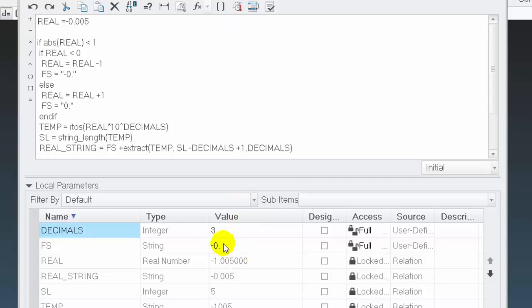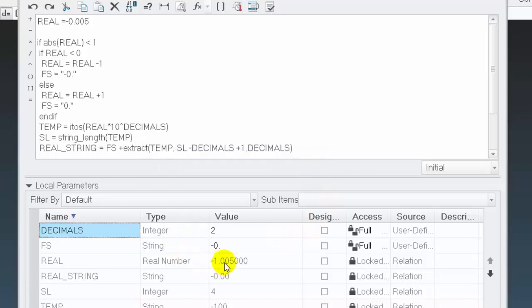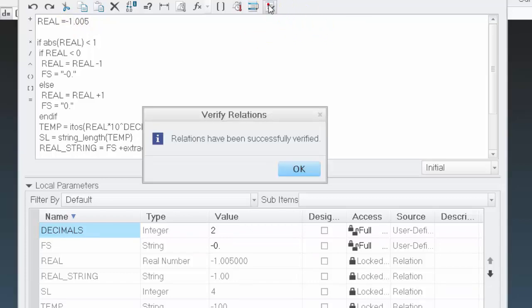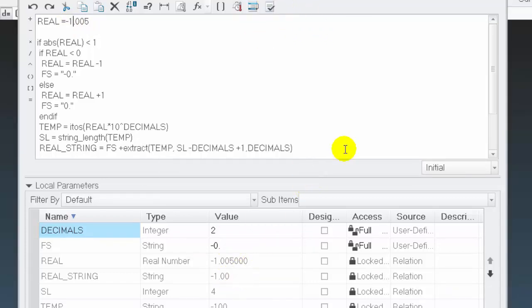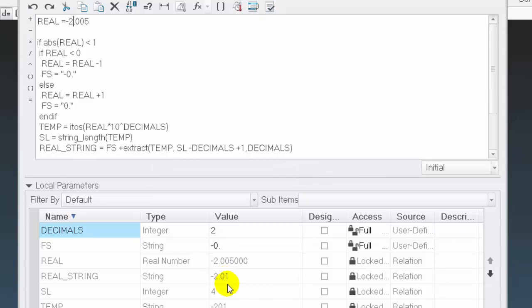And if I change this to 2 places, we'll see the same error. I just noticed that we see the same error, the rounding error. So 1 gives us a rounding error, even a negative. So actually there's 4. Let's just try 1 and hit the check mark. And yeah, it's not rounding correctly there. But if I put 2, it'll round correctly. So it's rounding. It's got the 0.1 now. So it looks like a Creo bug.